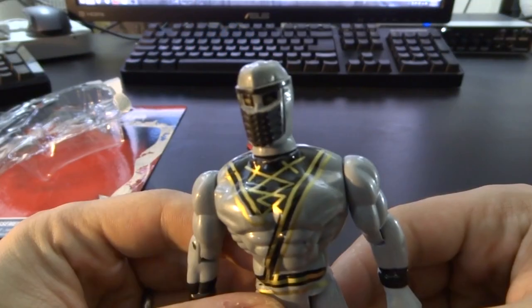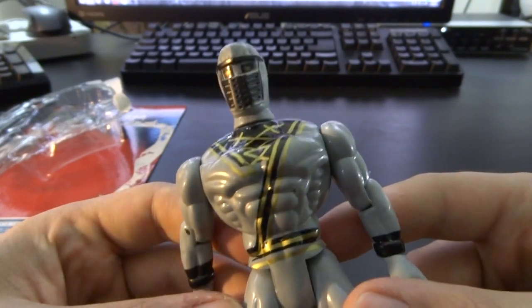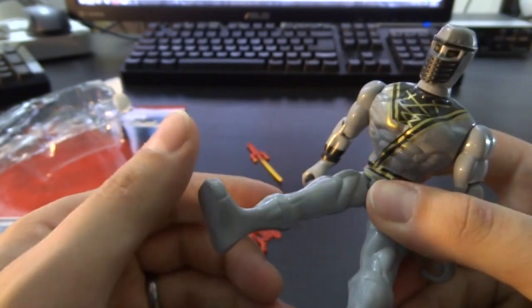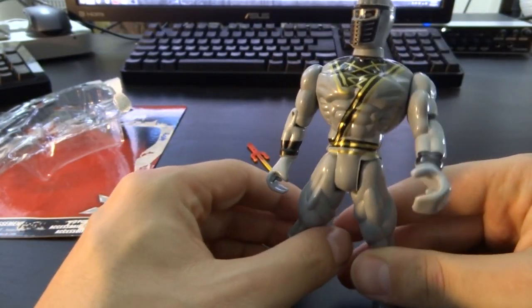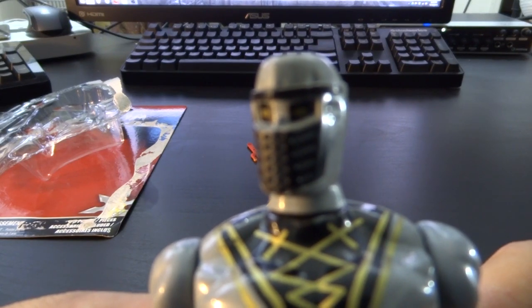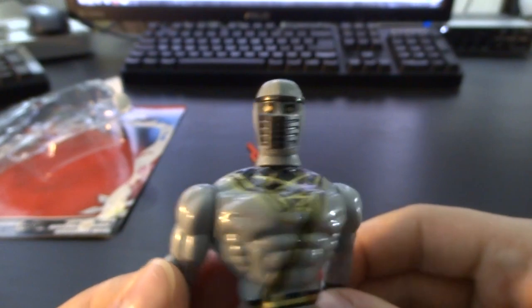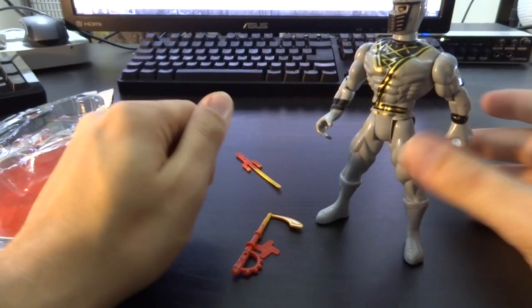Oh God. And here he is in all of his magnificent glory. Look at those abs. Damn, every day it's upper body day or leg day. Well, he is a really horrible looking action figure, but at least the face isn't ruined because he doesn't have one. That helps out a lot. Reminds me a little bit of Shredder from the Teenage Mutant Ninja Turtles. Other than that, he is a really flimsy ninja.